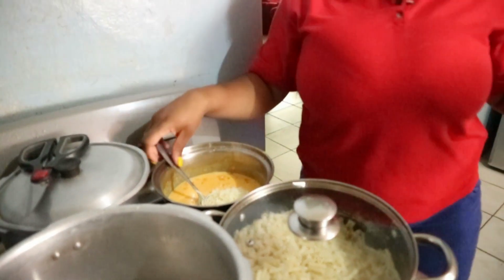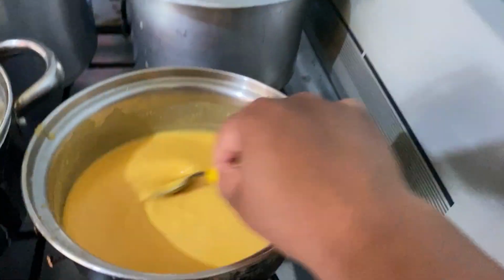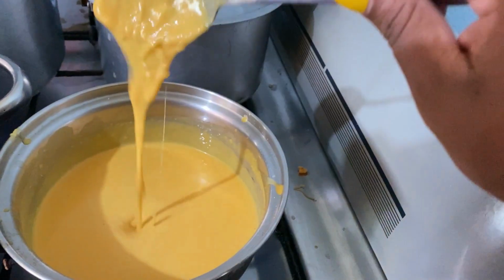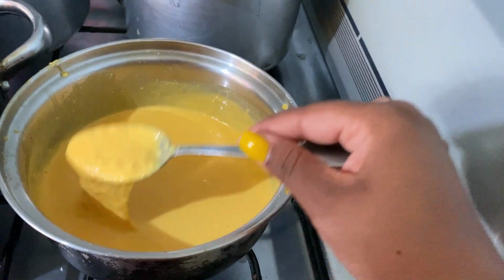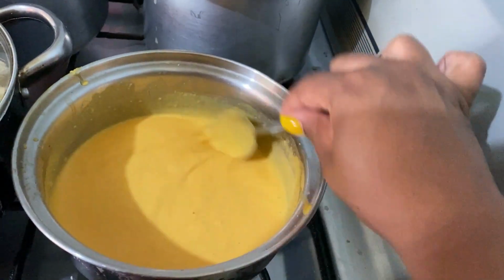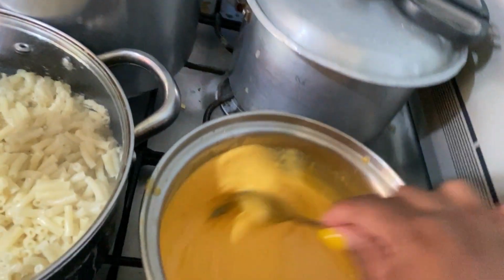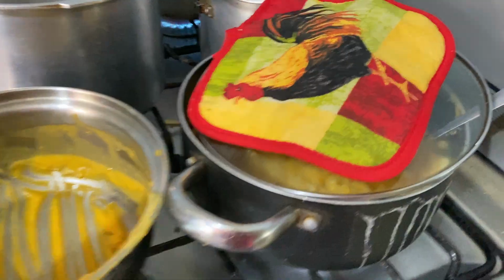A tad more. I'm going to stir until it's thick now. Alright guys, if you realize it is getting thick, I'm just going to stir it a little bit more and then put it on the other. Yeah, I think this is it. So let's get it onto the mac and cheese and then stir.